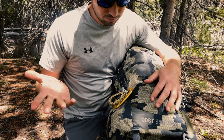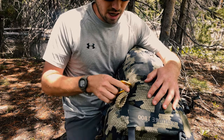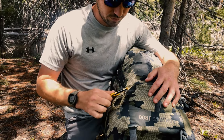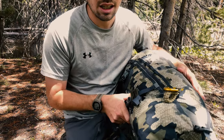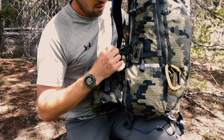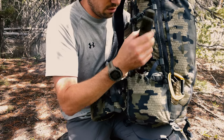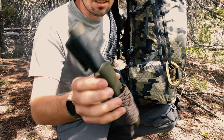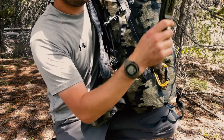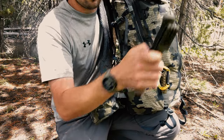On the outside of the bag I have a paracord bracelet I threw on one time and keep forgetting to take off — it's going to stay. I have a Black Diamond non-locking but fully load-rated carabiner. On this side I have a fixed blade knife — I think everyone should carry one, especially day hiking. This is a Mora Companion; I've stained the blade and kept it sharp.